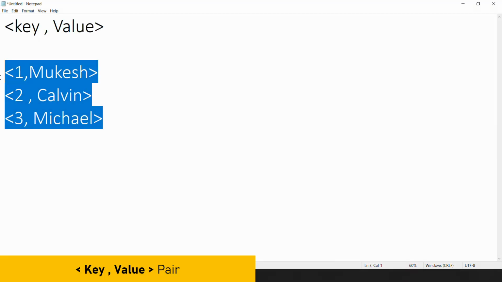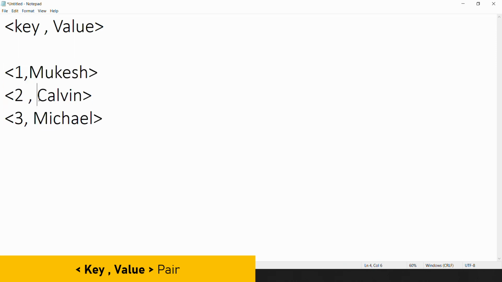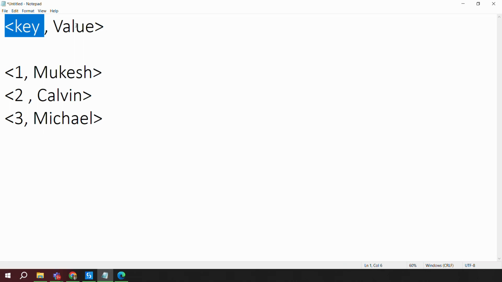Now, the point we should remember about the dictionary is that this key and this value can be of different types, which means the key can be a string and the value can be a string. The key can be an integer, and the value can be a string or an integer, right?